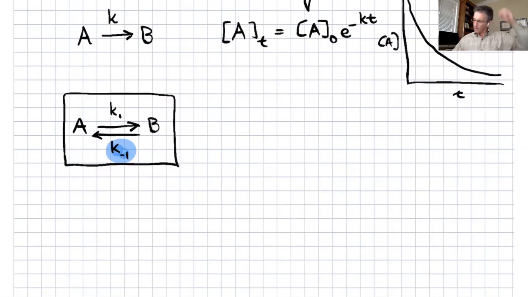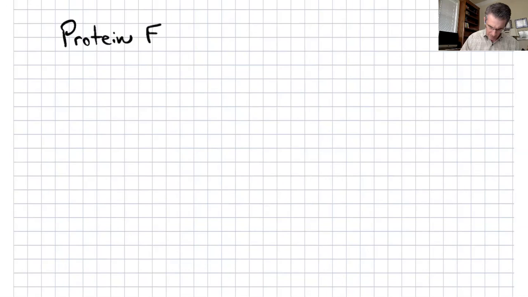Okay. Now, this is a little bit more complex case kinetically. It turns out the behavior is relatively straightforward to understand, but to understand where this comes from, we have to grapple with this a little bit, right? And to make this a little bit less abstract, I want to turn back to something we've already been talking about, which I slipped up on at the beginning of the lecture, and that's thinking about protein folding. I'm going to go back to thinking about protein folding a little bit, now less as a thermodynamic problem, but as a kinetic problem, right?